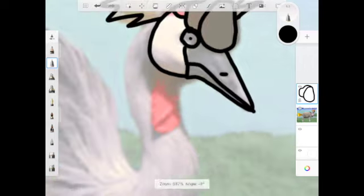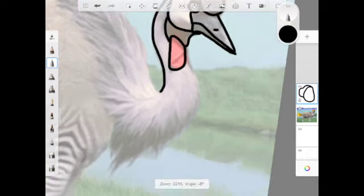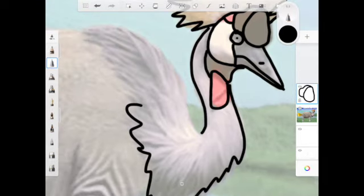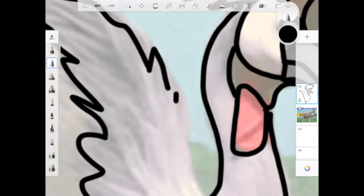So I'm going to just go back and follow my lines around. Again, trace the different features of the animal, the different details, because the more details you have, the better your animal is going to look when we go to color it in. With those feathers, if you make a mistake, just use that back arrow and it gets rid of it. Don't use an eraser, it'll mess it up a little bit.